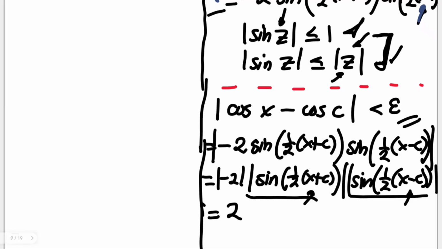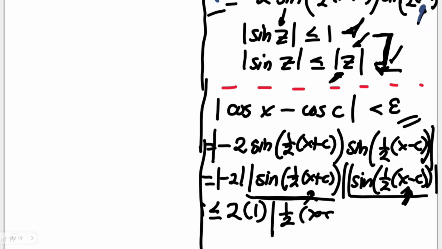But once you apply that, we will no longer use equality here, even if the absolute value of negative 2 is 2. It's because it's the entire expression. This is less than or equal to 2, and then this here will be using the 1. 1 will appear, so that x plus c will not reappear here. But as for this, you have the absolute value of sine of 1/2 times x minus c, and x minus c is here. We would like to use this second so that it will be the angle itself. So the absolute value of the angle, 1/2 x minus c.